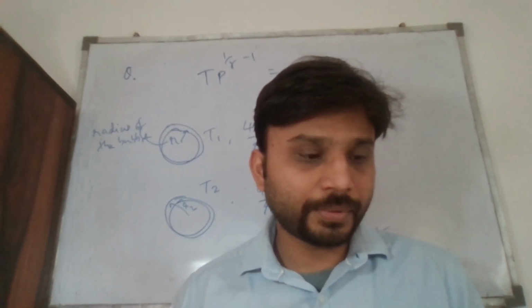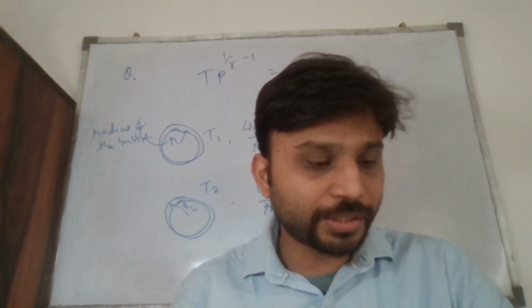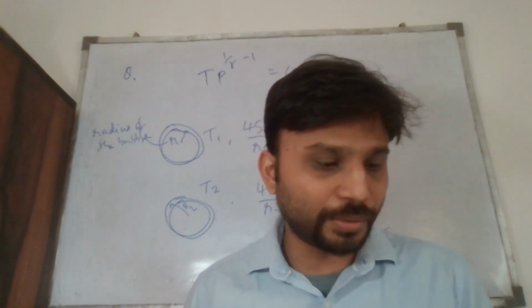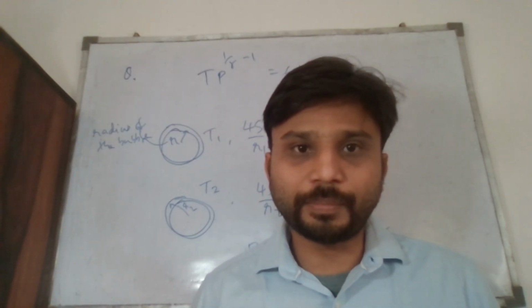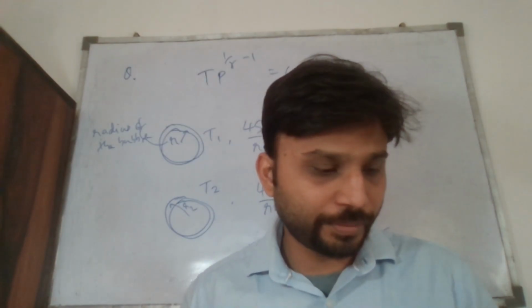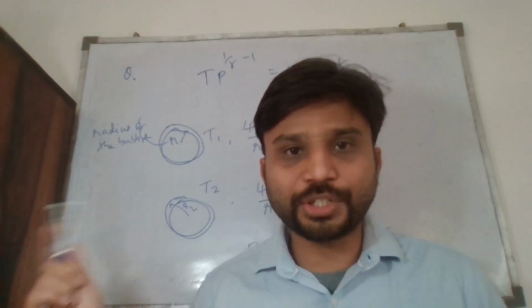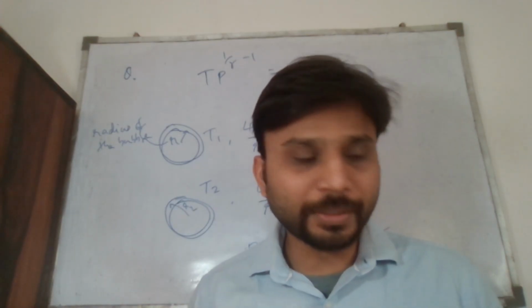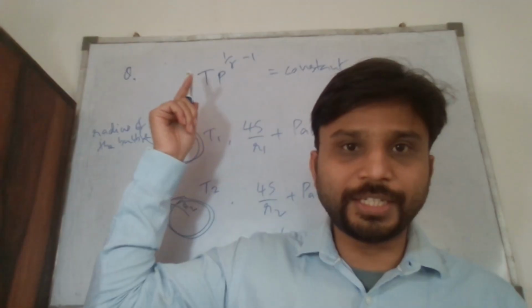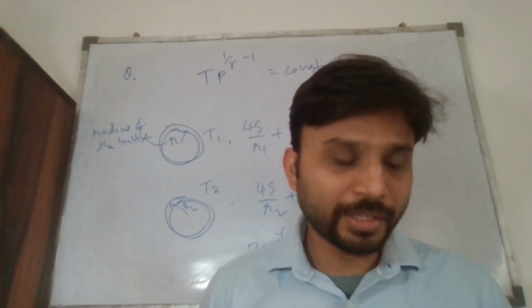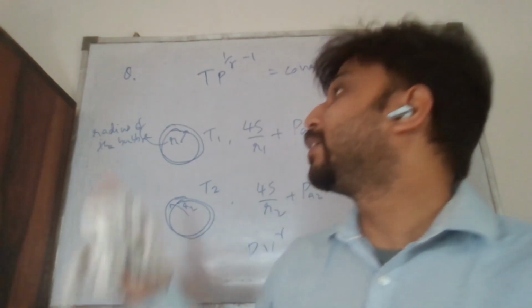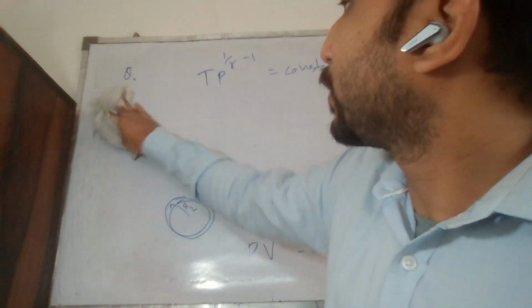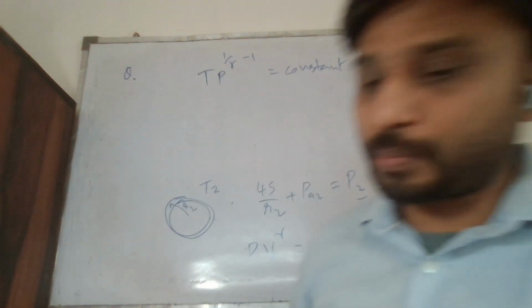So the first statement is about the process which is involved, what I have said. There is no heat passage through the bubble membrane. So what is the relation of pressure and temperature? We can find the relation of pressure and temperature using this relation, T P to the power 1 upon gamma minus 1 is a constant. The value of gamma I have erased, but it was 5 by 3. So let's just put that value.